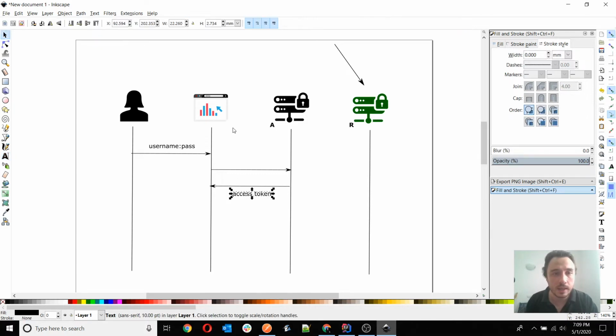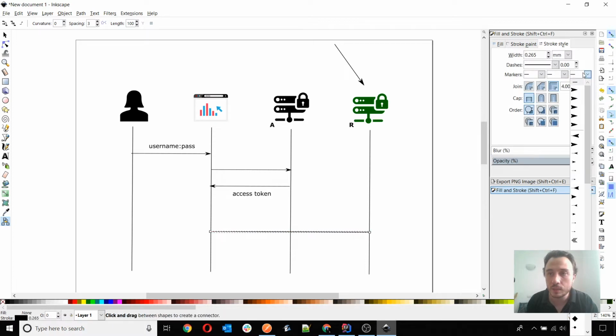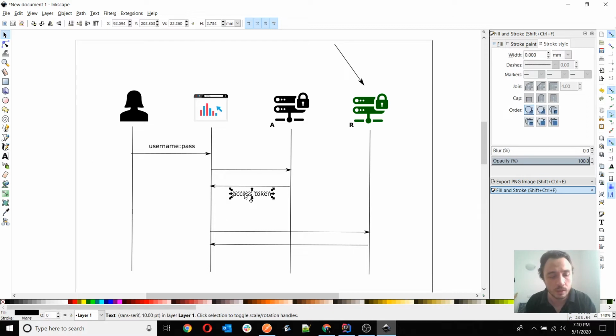And now that the client has an access token, it can make the request to the resource server, providing that access token, and the resource server will simply do whatever the action means. It might be change data, it might be return some data, it might be something else with the user's data. We don't care about that. Anyway, in order for this request to work, the client needs the access token.